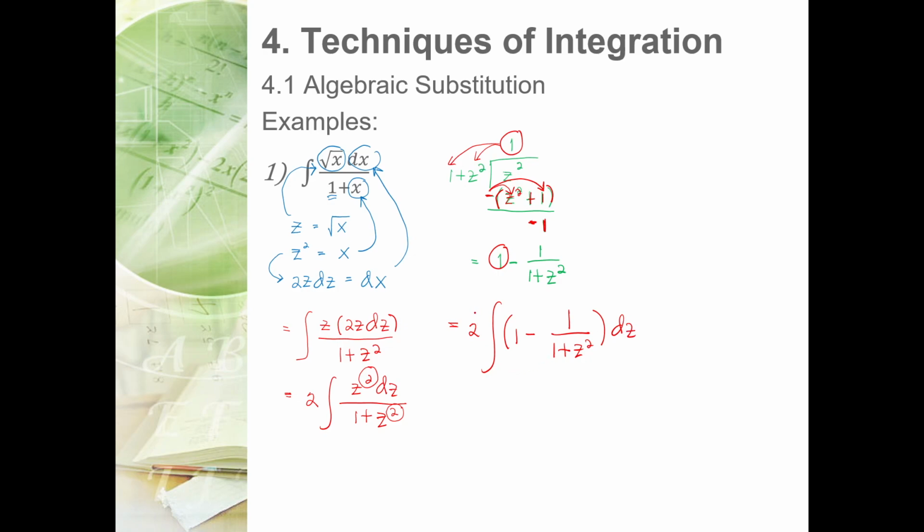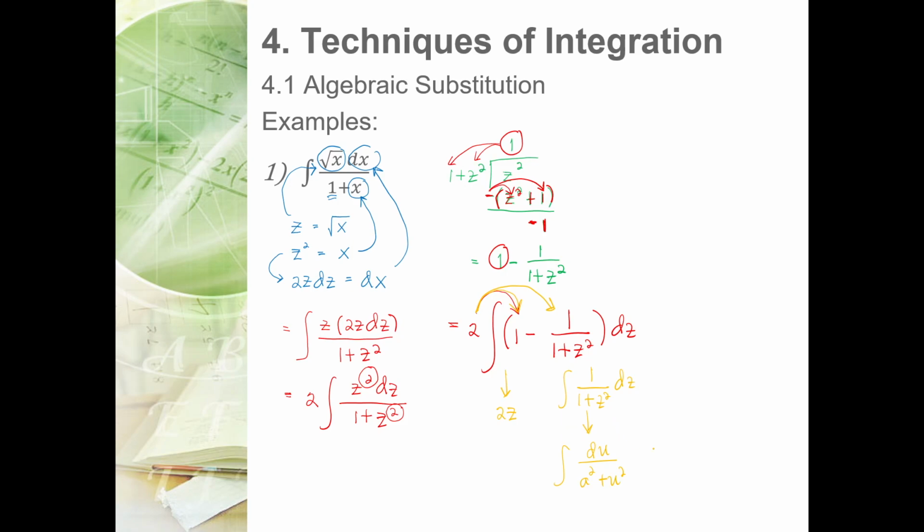Take note that in the first integral, 2 times the integral of 1, we can immediately get an answer. If we integrate the first term, this results to z. In the second term, how do you integrate 1 over 1 plus z squared? The integral of 1 all over 1 plus z squared dz. If you have not forgotten what we discussed in the last meeting, this one is in the format of arctangent, du all over a squared plus u squared.